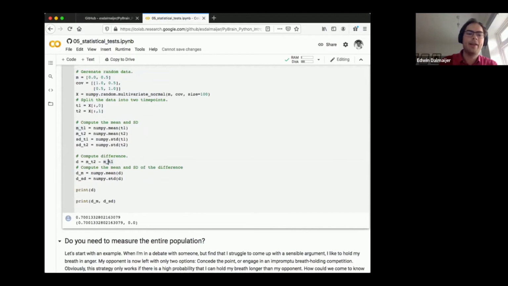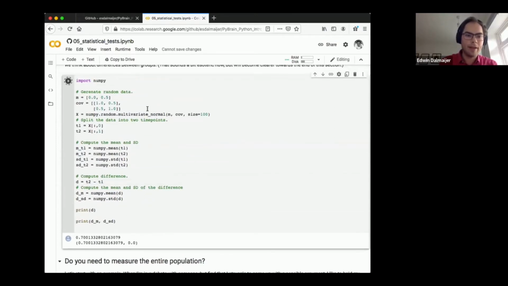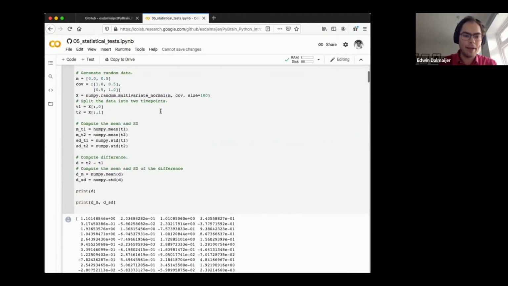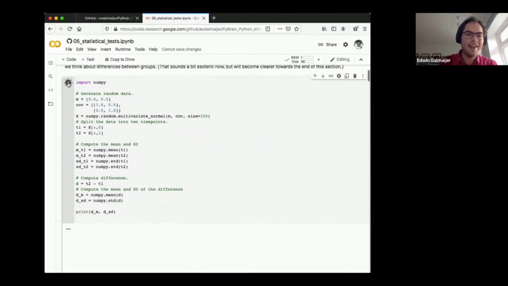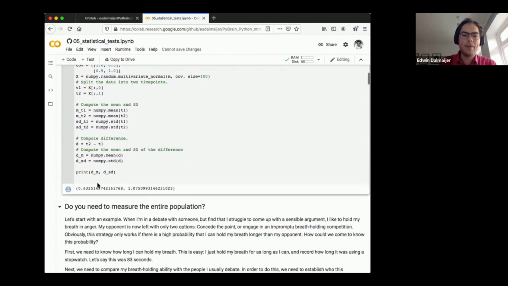Oh, okay, my bad. We should have been subtracting the vectors, of course, not just the means of the vectors. There we go. That makes way more sense now. Excellent. All right. So we have an average difference of 0.63, and we have a standard deviation of that of about 1. So you can already kind of say, on a general finger-in-the-air feel, that 0.6 is quite a large difference with respect to the standard deviation of 1.